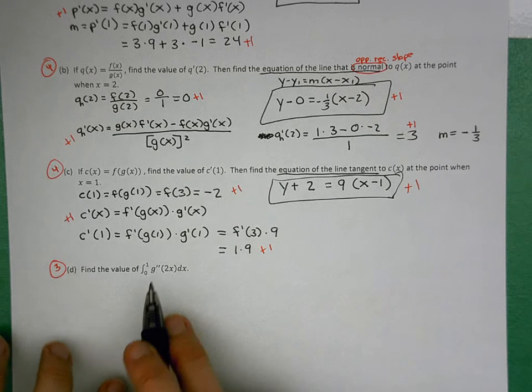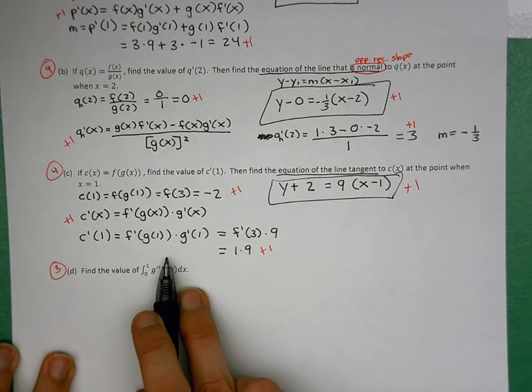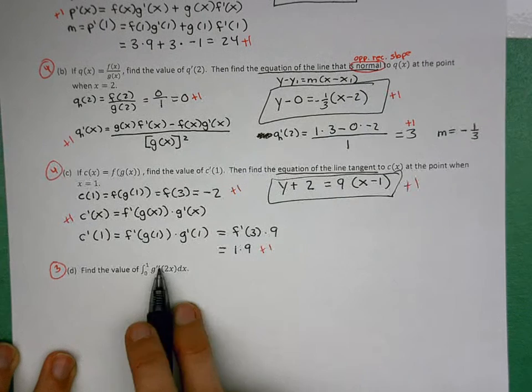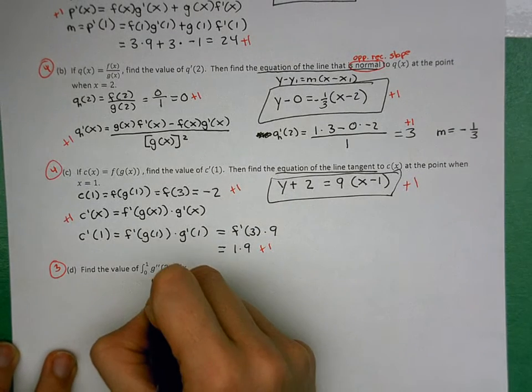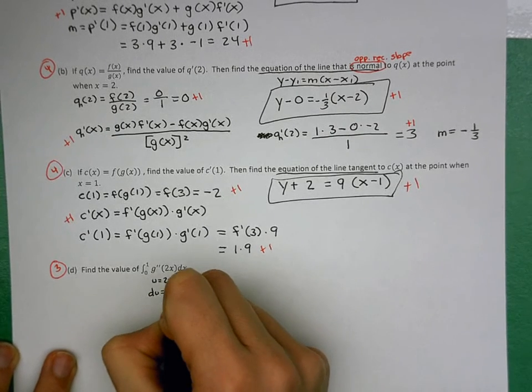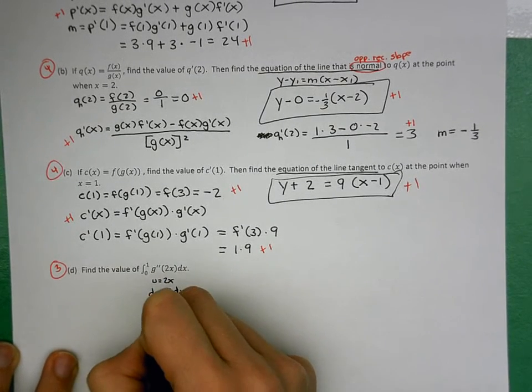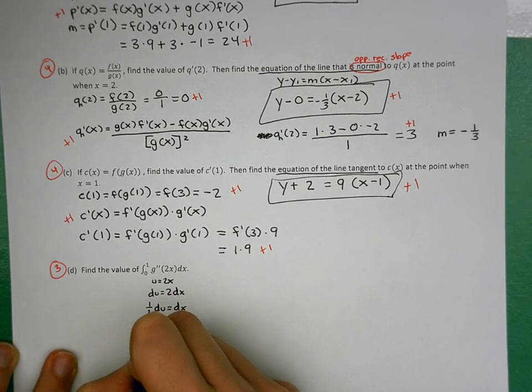Okay, so G double prime of 2x. This one here, there's a chain rule component. We can't do chain rule within an integral, no product, no quotient, no chain, so we do have to do a u du substitution. Okay, so my u here would be 2x. My du would be 2 dx. Dividing that 2 over, we would be able to do our u du substitution.